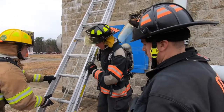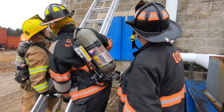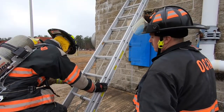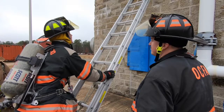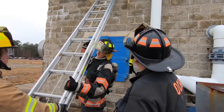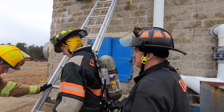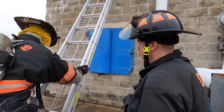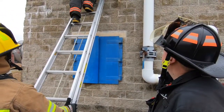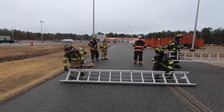All right. I have to move it out a little bit. Angle's a little steep. You got the ladder? Got the ladder. You think that's a little too low for the sill there? You have to be just below the sill, remember. Makes your angle a little better too, right? Yeah. Coming down.